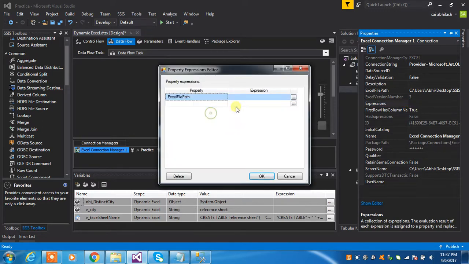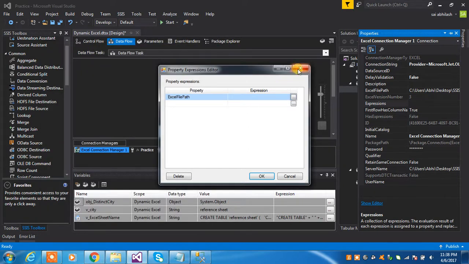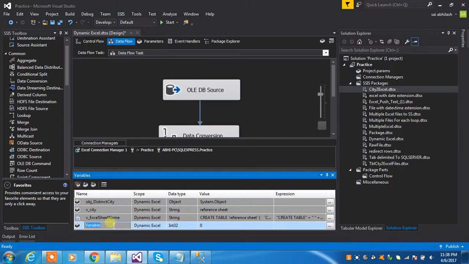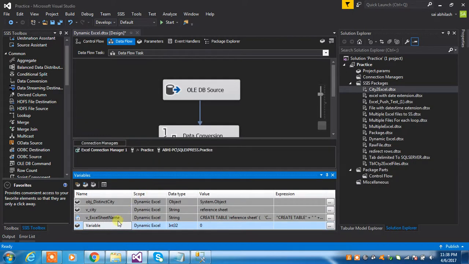We need to select Excel file path. In Excel file path we need to create another variable, that is the parameter Excel file folder path.